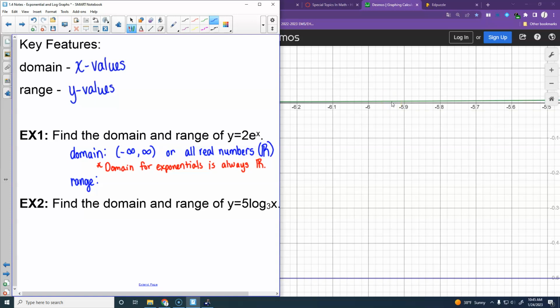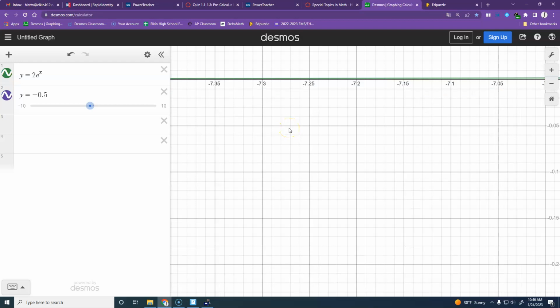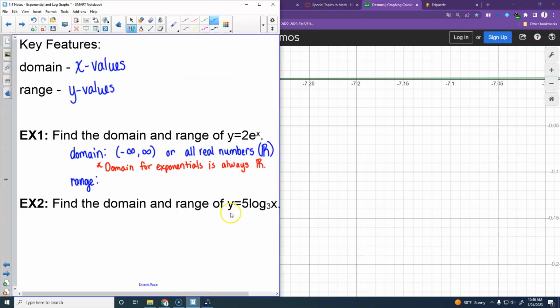Does it ever reach 0? It doesn't, because when it looks like it's hit 0, I can zoom in some more, and it really hasn't hit 0 yet. So if I don't actually get to 0, what should I use for my interval notation? Parentheses. Parentheses means that I do not actually include that value. If I hit 0, I would use a bracket. And then this goes up to positive infinity. Always use parentheses with your infinities because you can never get to infinity, right?